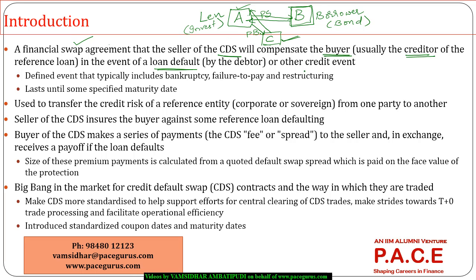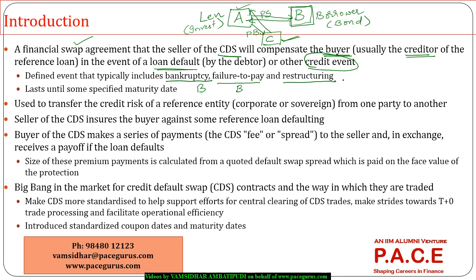Now when we talk about the credit events, with any of the credit events occurring, the CDS payment would be made by the default protection seller to the protection buyer. So the default events could be the bankruptcy of firm B, or firm B failing to pay the agreed upon interest and principal to A, or any kind of loan restructuring initiated for the loan that B has taken. Even that would be treated as a credit default event.